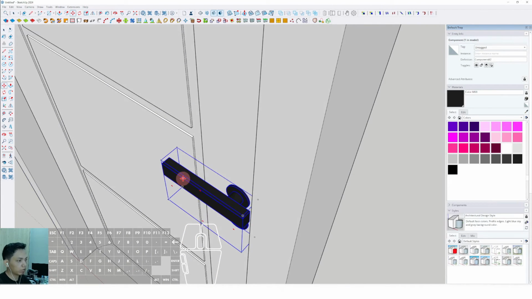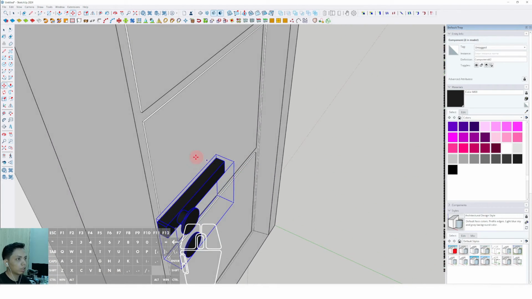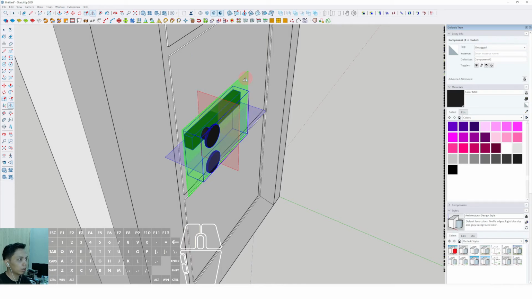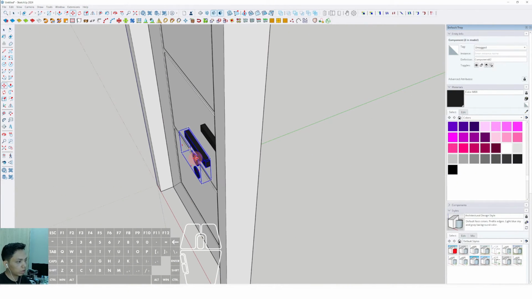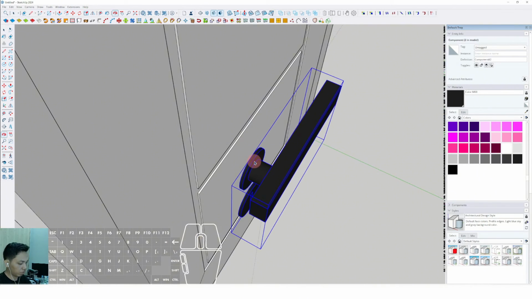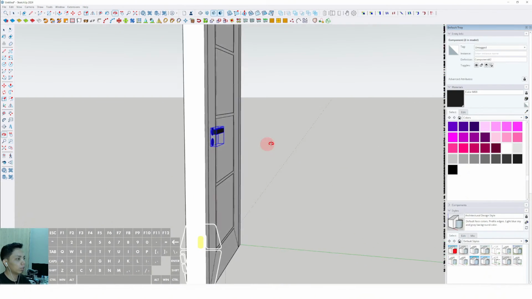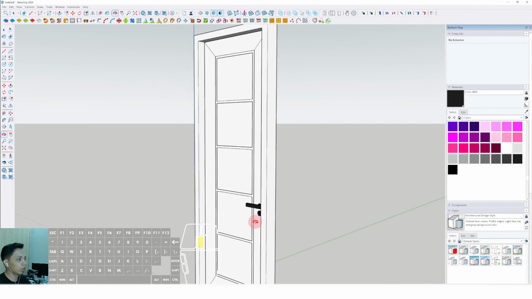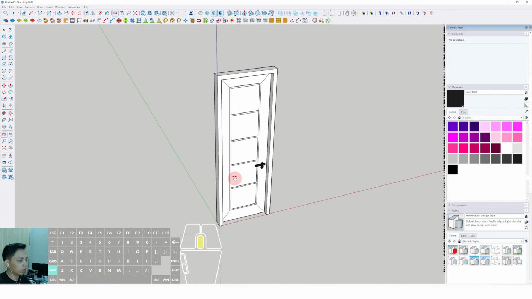Okay, and then we can select a move, press Ctrl to this position, and we can select mirror and click this green axis, and we can move it to the appropriate position. Okay, well, we can move it to the appropriate position just like this, so we can get the result of the 3D modeling of the door. But now we have to make the entrance area.